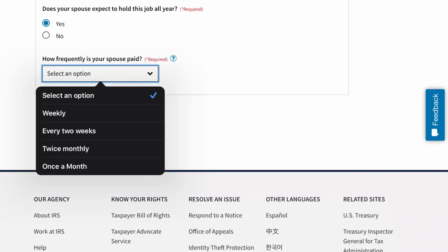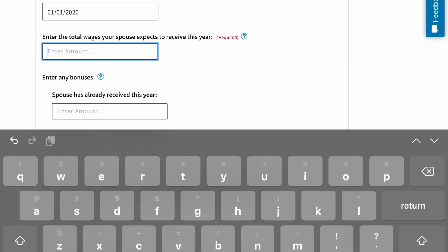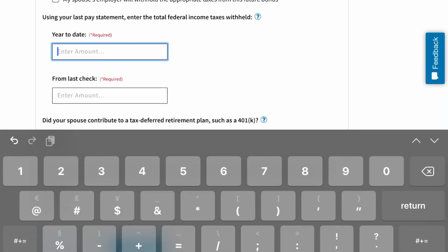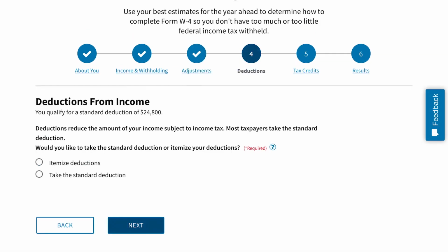My spouse is going to have the job all year, twice a month. Most recent pay stub, $50,000. Just say $100. Let's say 0 for the bonus. We don't need to put that in there. How much tax was withheld? $100. Let's say it was $50 from the last paycheck. No, next. Go to the adjustments, next.